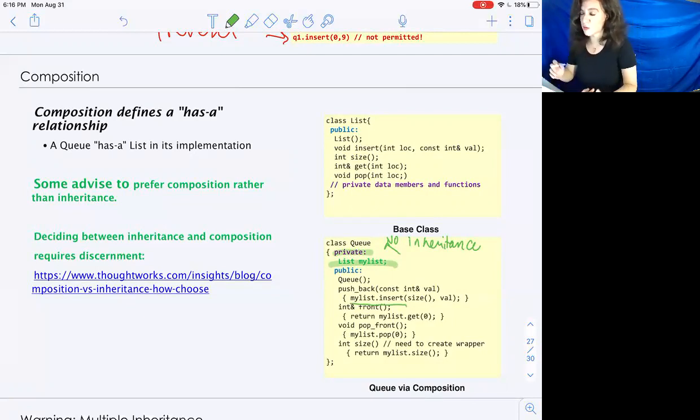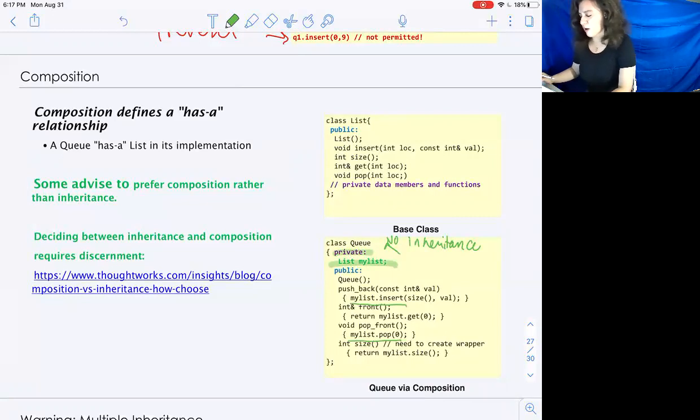The difference is twofold. One, we have to have a data member, which is the class that we're going to be using for the composition and for the implementation. And then you have to actually access the public interface of that class using the data member object. In this specific example, our composition is using a list as the private data member. That data member is called myList. If I want to call any functions of the list public interface, I have to access it through the data member object myList. So we have myList.pop. That is how we can access the public interface of the data member.